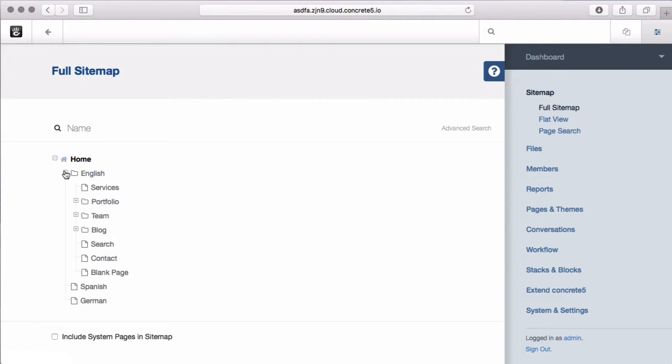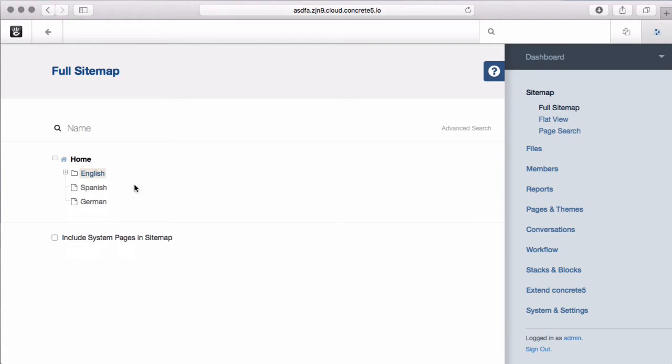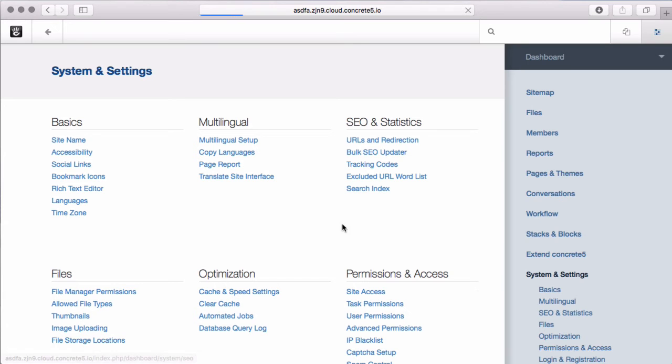We've got the site built out underneath English, although we do need to update the home page, but we'll just pretend that we did that. And the question becomes, well, so what? You just moved all your sites down, made a bunch of different trees. Anyone can do that. Well, you need to come over into Systems and Settings and find this multilingual stuff.